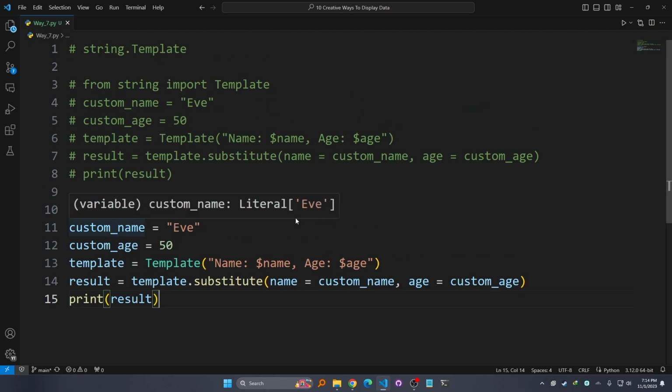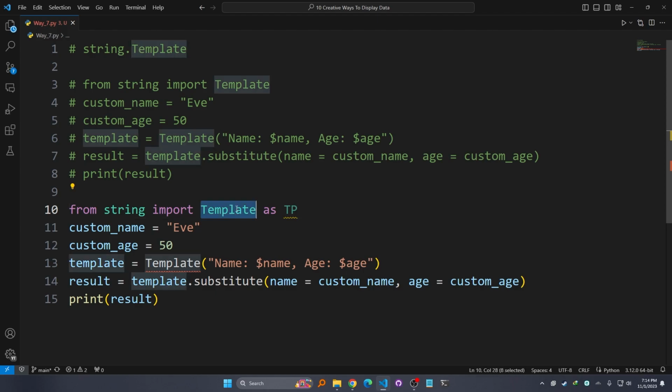You see that I have imported the template class from string, but this time I'm going to make some changes. I can say that you have imported the template class from string, that's cool, but we are going to rename this template class into something different. Let's say I do it like this: as TP, capital TP. So it indicates that you have imported the template class from string, but for this code we are going to call that template class TP. Whenever I write capital T capital P, it indicates this template class, nothing else.